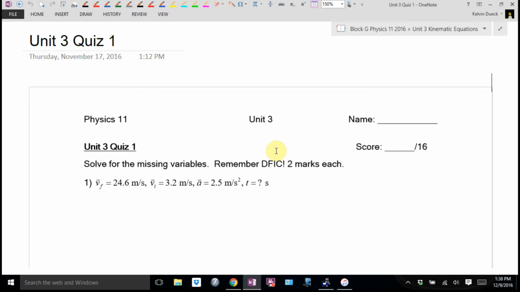This quiz here, when I collect it, if you didn't get perfect and if you just want to try and do your corrections quickly later on in class, don't hand the quiz in. You can do your corrections and just hand it in later on in class and change your score, okay? You will have about 10, 15 minutes at the end of class to get some work done.